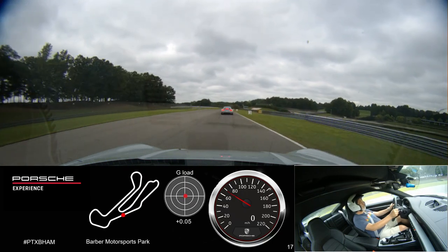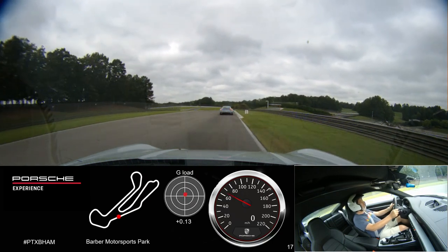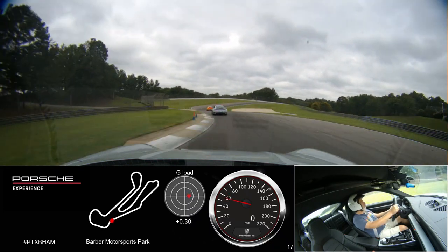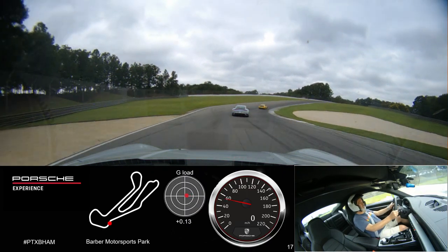Back across the track here, headed towards turn 12. This is a heavy braking zone. Harder brakes, softer brakes, and harder brakes. Again, at these speeds, just kind of play along. Hover your foot over the pedal.